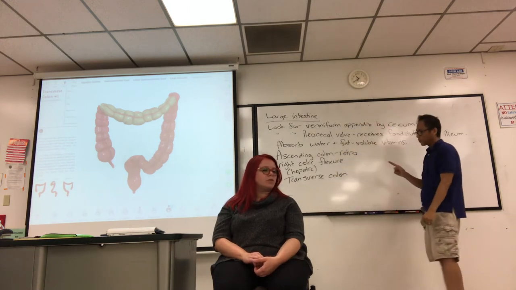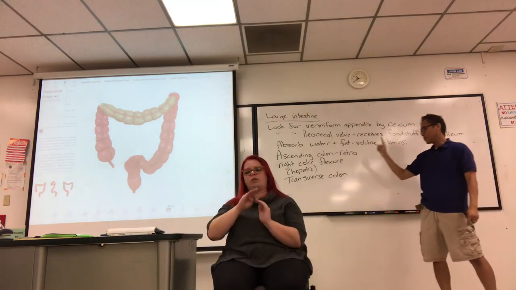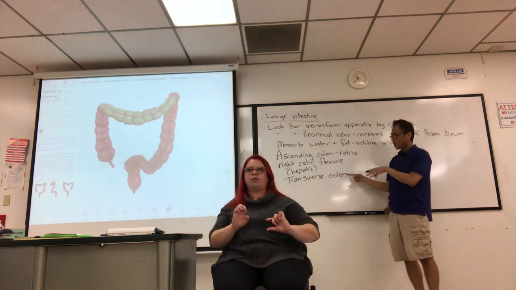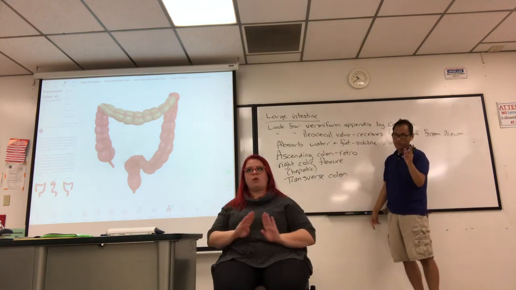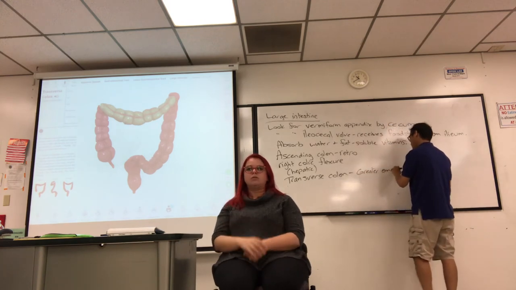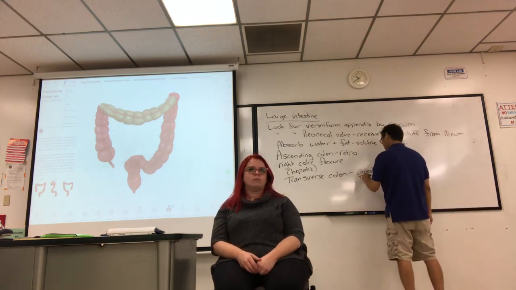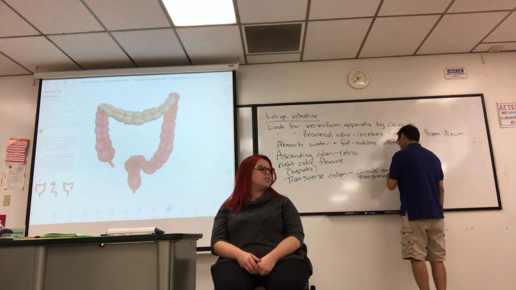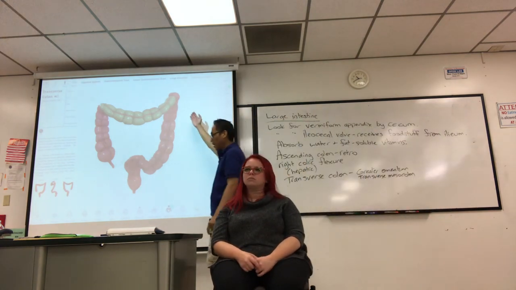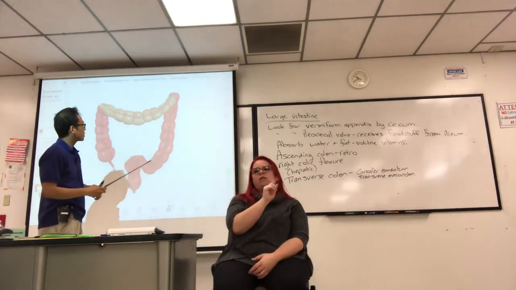Right next to the stomach, and let's remember, the greater omentum attaches to the greater curvature of the stomach, drapes under, and attaches to this structure, the transverse colon. And we also said the transverse colon is attached to the back body wall by the transverse mesocolon. So don't forget those two things. I'll put them here as reminders. Greater omentum is one, attaches to it, and also the transverse mesocolon is the other. You get all the way to the left side, you have another flexure. You can call it the left colic flexure or splenic flexure, since the spleen is right by here.